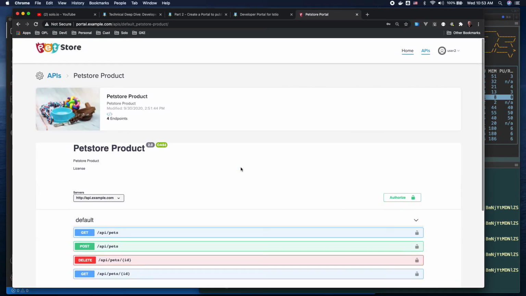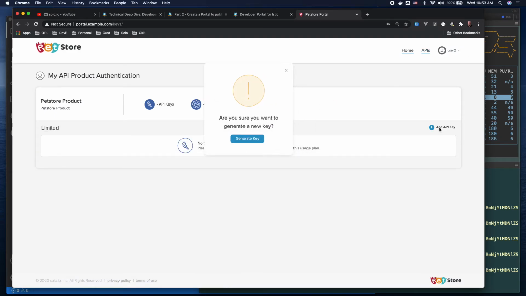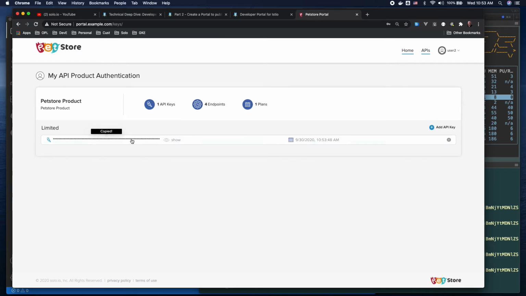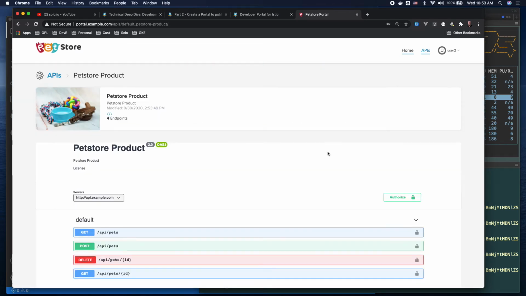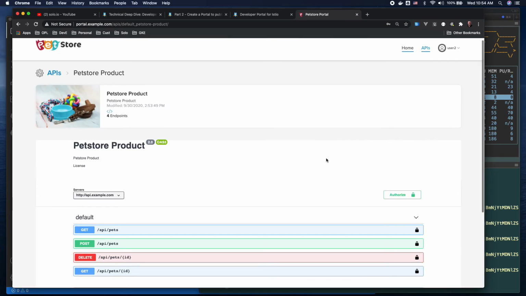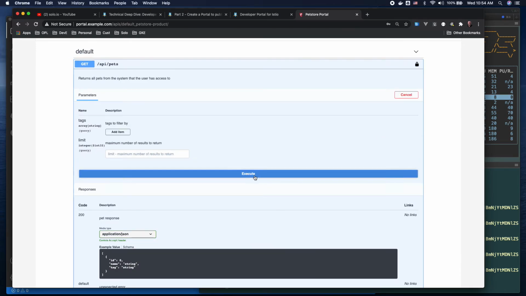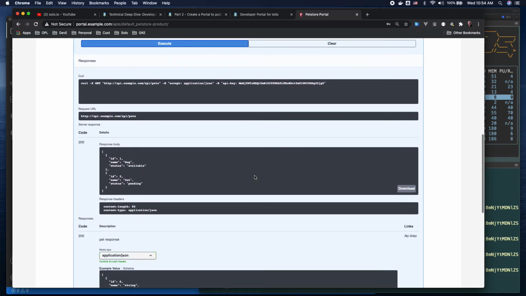And it looks just like it did before. So as we did with the first user, we will add an API key. We will copy that. And we'll go back to our sandbox. We'll authorize. And then when we try out this interface, what we'll see is that it works just like expected.